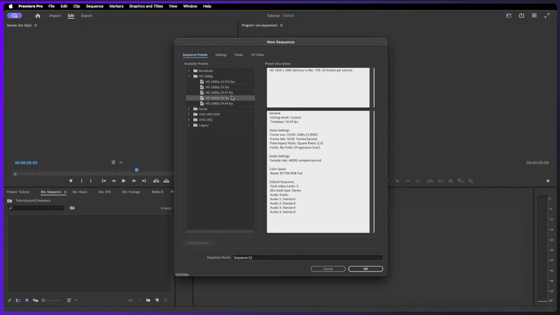The reason that we have these different frame rates is just the way that film developed over the history of video editing, etc. And it was just slightly different in different geographical zones. I'm in Europe at the moment, so I tend to use 25 frames per second. That said, a lot of people in Europe use 29. These days, it doesn't really matter.